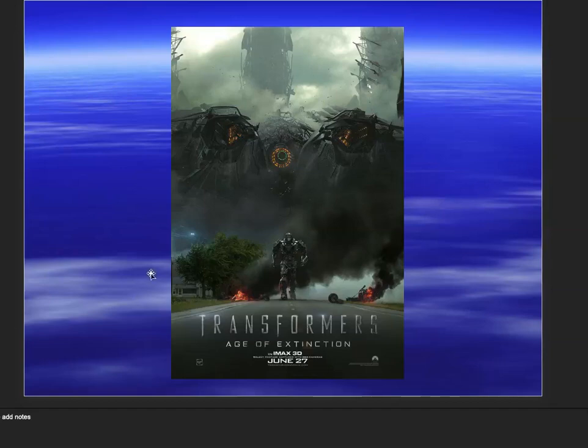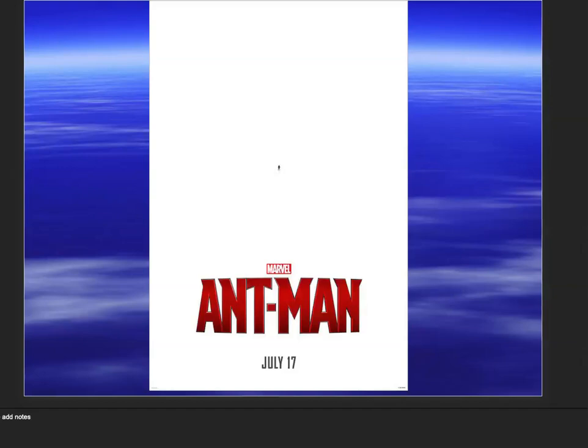Now, we can have something that makes a statement that is probably more similar to this than not with this next poster, which is here. Brilliant, right? All kinds of negative space, all kinds of white space. First thing you notice is Ant-Man, right? It's all white. It almost looks like a mistake, so you look at it like, what's going on there? We got the date, and if we look, we have a tiny little man right here in the middle, right?